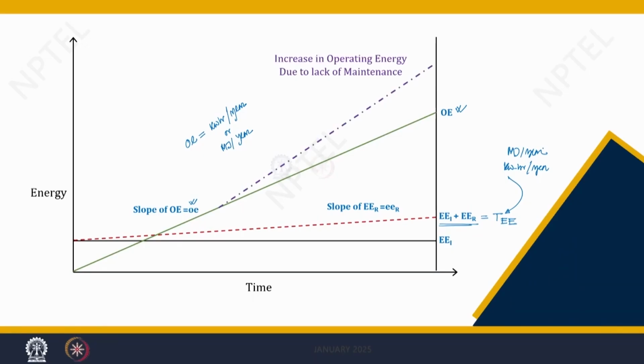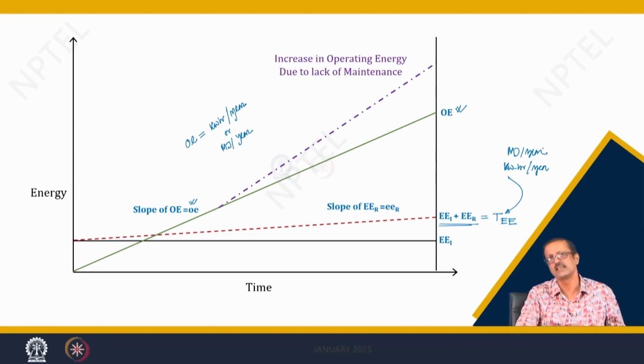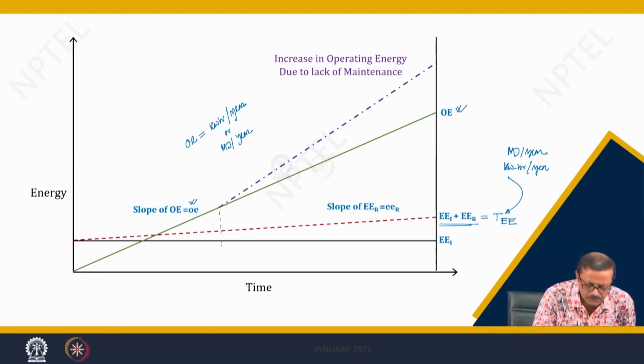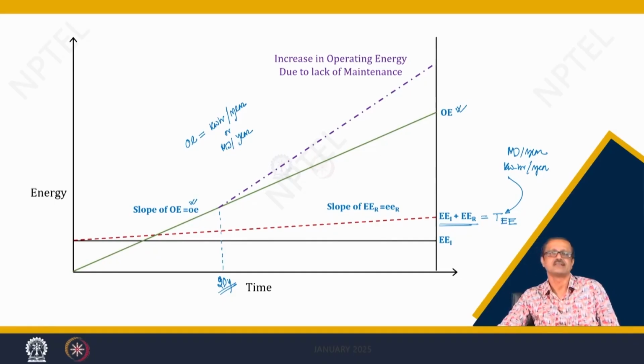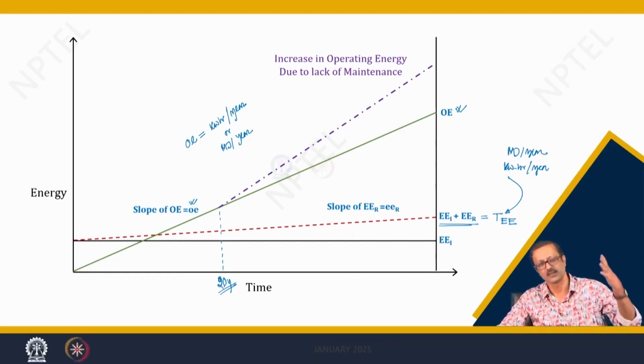Okay. Before that, say the building is running after some time, maybe after 30 years, 30 is too much, 20 years. If you do not do any kind of maintenance, due to the lack of maintenance, the operating energy will be very high. It will not be the way it was in the first 20 years. There may be some damage in the roof, some damage in the insulation, some damage in the roof chhajjas. Or maybe the window panes are not giving you insulation, or the black films are not working. There will be some gaps in the window frames that leak or infiltrate the outside air.